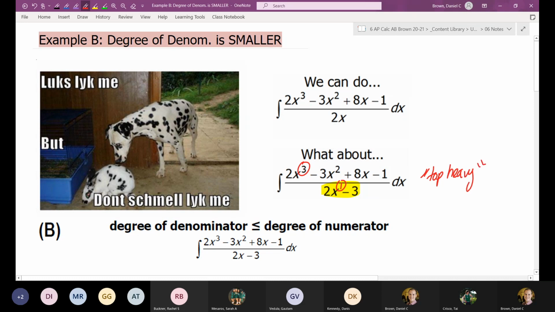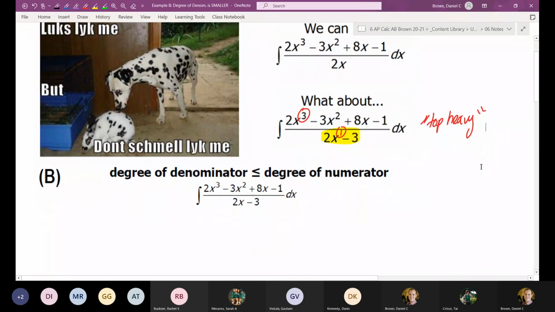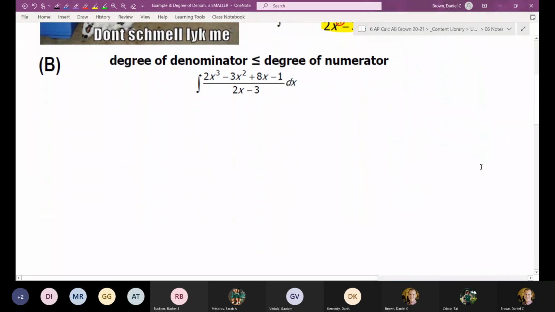That's the non-math way of saying it. So this is like a top-heavy function. It's like having a mixed number like 11/2 or 9/3. We just want to find a way to simplify it to make it a little easier to deal with. Now we can't just divide everything by 2x minus 3. That makes it a little more complicated. We can't split it up that way. But we can simplify it, and we are going to simplify it by dividing. When we see a problem like this where it's top-heavy, we want to rewrite the problem by simplifying it, and to simplify it, we are going to use long division.